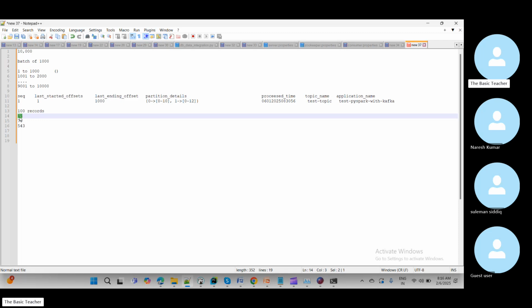Like how you are managing it in the batch, how does it make sure? So this is maintained through the checkpoint location. Checkpoint location is just a temporary location where Kafka, or Spark you can say, because you are working through the Spark application, will be maintaining all the offset details: what is already processed, and all the processing detail it will be capturing there. And the next time it will be processing with the same reference.